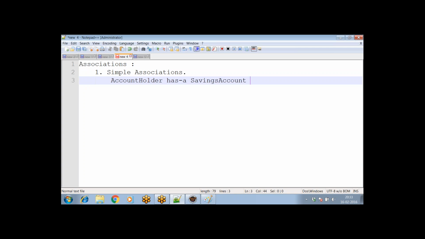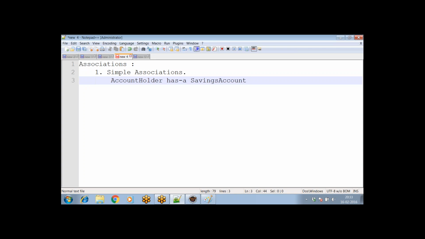So for a joint account, you'll have more than one account holder, right? Yes.